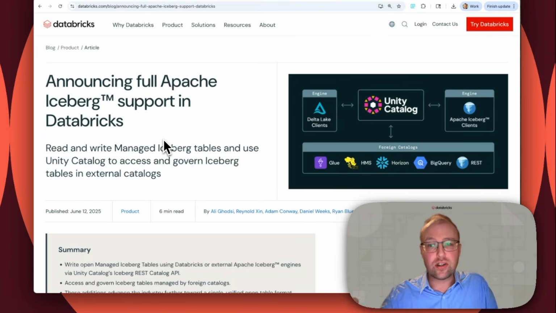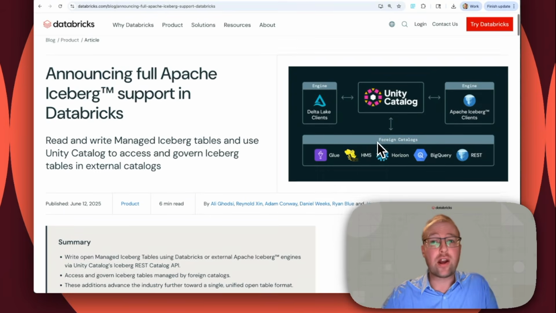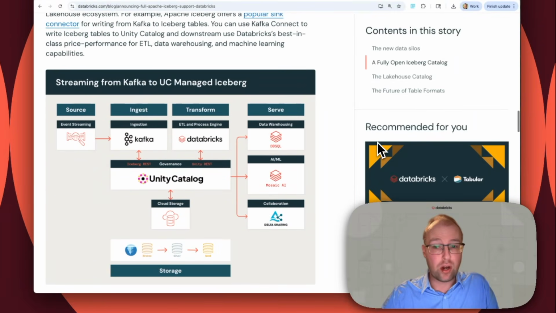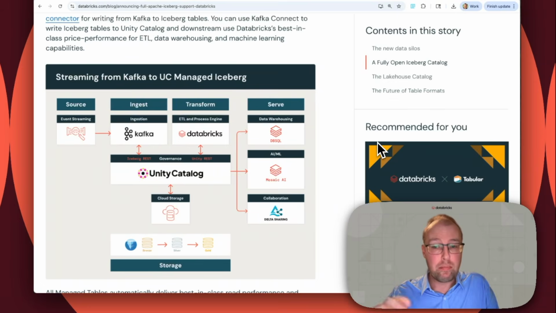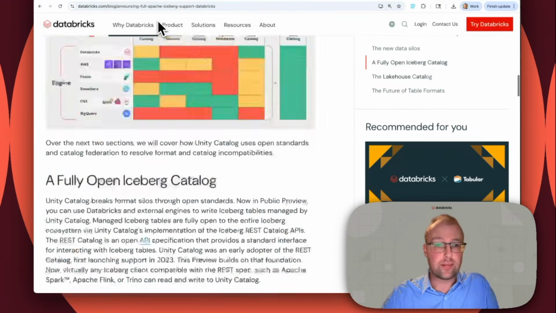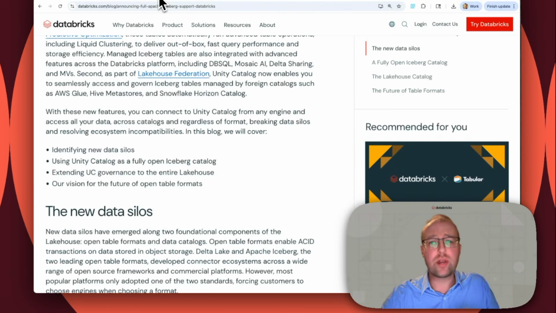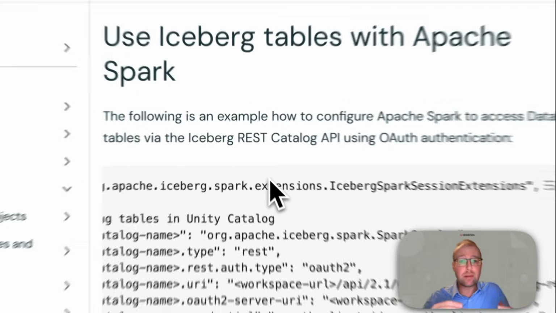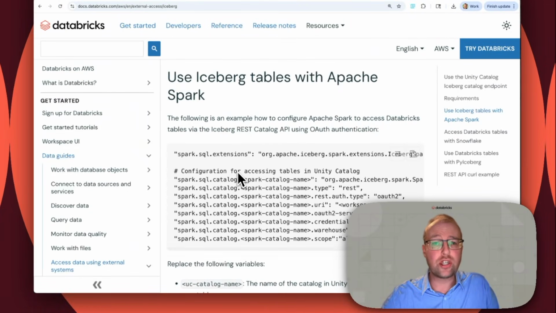And this is the architecture that's existed since June of last year. It's the idea that we're pulling any engine, connecting into UC IRC to actually read and write Spark tables that are managed by Unity Catalog. And this is exactly what we're going to be doing, connecting to IRC. If you look at how we connect via IRC, there's some great documentation within Databricks that shows you exactly what you have to do.